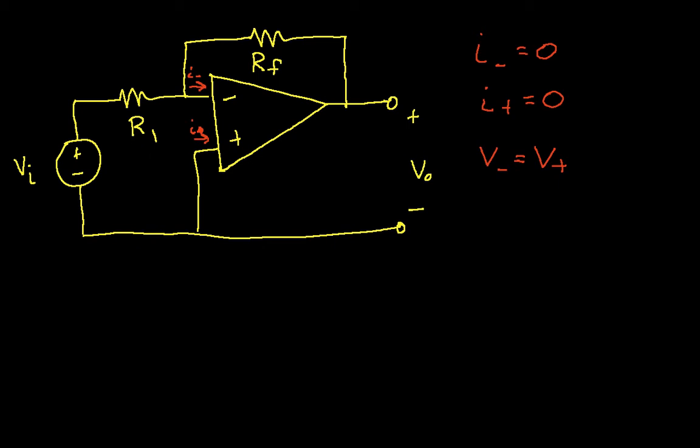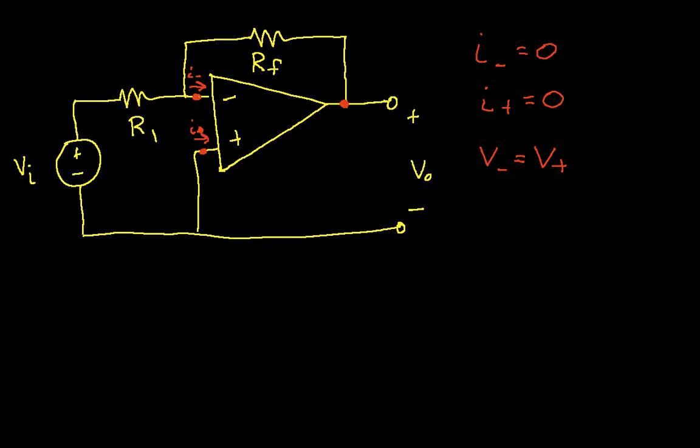The rationale for this is that the output of the op-amp, this point here, the op-amp will do whatever it has to to create the voltage here that will make sure that the voltage at the inverting input is equal to the voltage at the non-inverting input. The way you justify this assumption is that the gain is very large, so in real life the difference between these two voltages has to be very small. So with those two assumptions, let's see if we can solve this circuit.